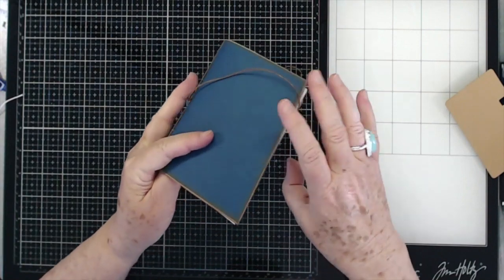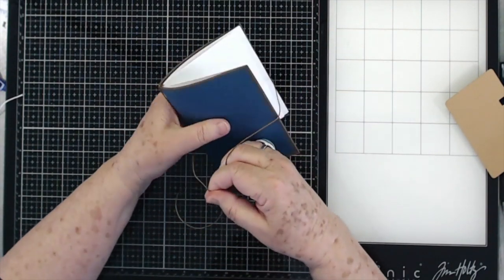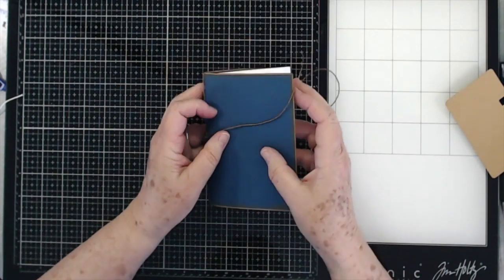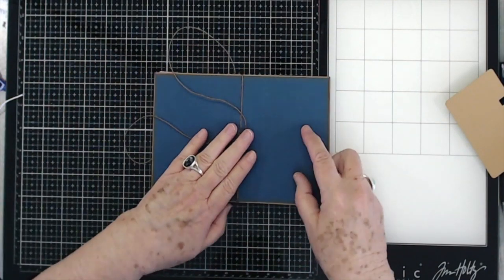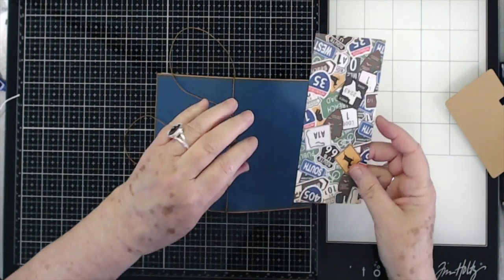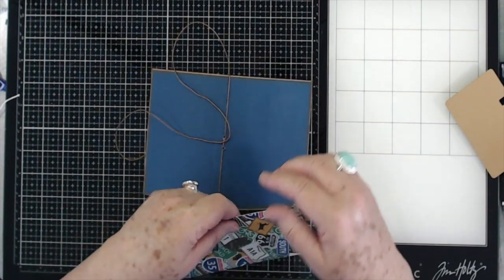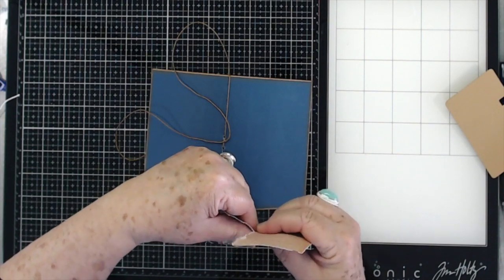Okay, and then these you can use to close your notebook up. See, it's just the right size to close your notebook up with. But I'm going to do a little bit of embellishing on the front of mine first. So I'm going to open it back up. And I have just taken some of our paper. This is out of the paper collection. And I'm going to tear this around the edges and put it on there. Make it look a little bit distressed.